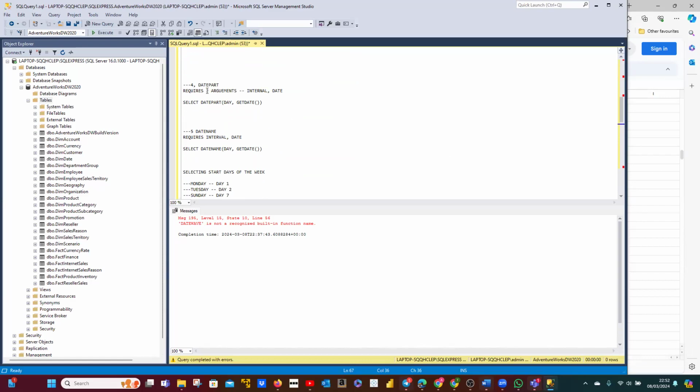Now select date part, and then you have your day and get date.